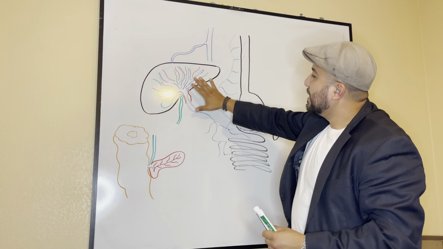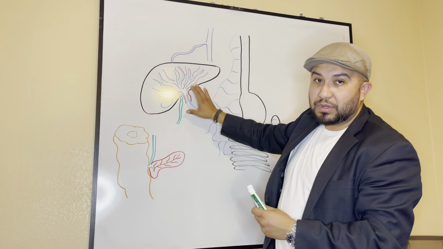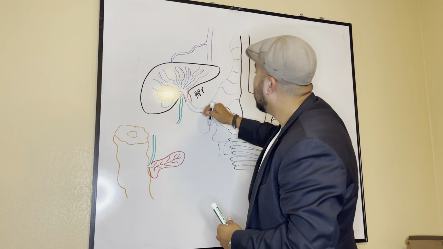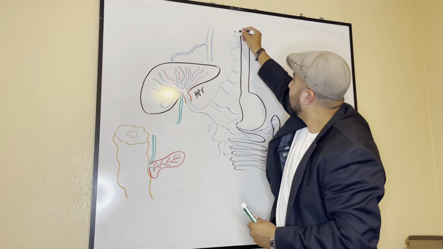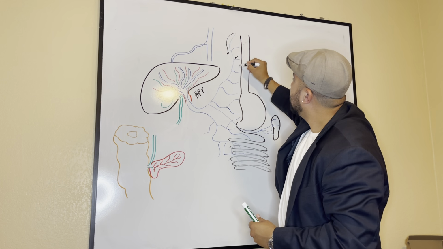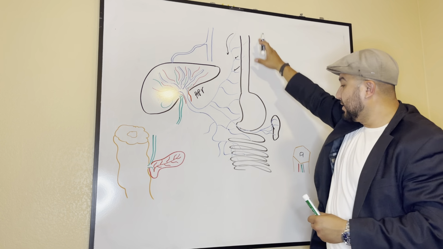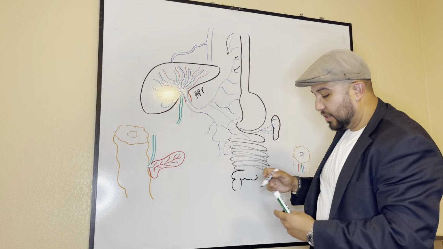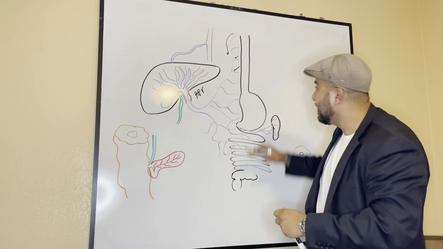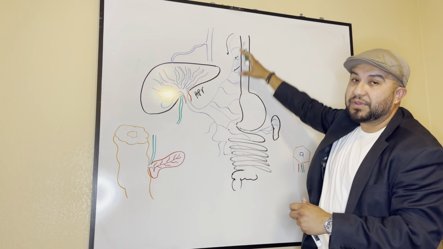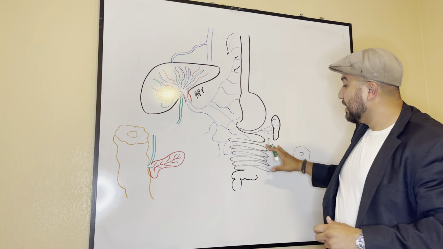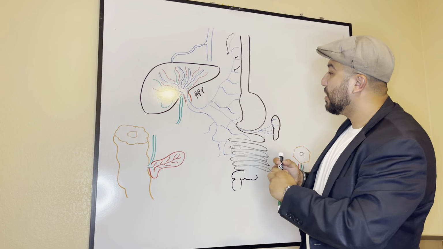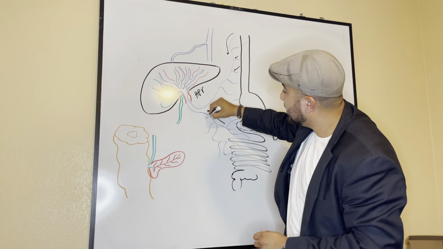The liver is delivered blood through a really large blood vessel called the hepatic portal vein. So you have the hepatic portal vein, and it's responsible for draining the venous waste from the entire GI tract that begins up in the esophagus all the way down to the rectum. Okay, so you have veins that are draining blood from the entire GI system, from the superior portion of the esophagus, all in between the intestines, the stomach, the spleen, and all the way down to the rectum. And this is important to understand because all of that waste is taken back to the liver.